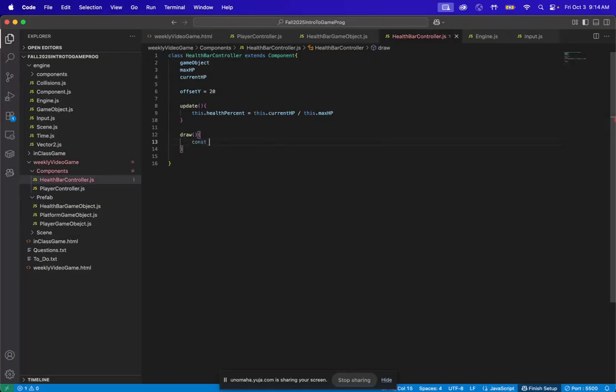We do const x. We want to get the x of the game object, transform dot position dot x, this dot game object. Oh, this is why, let's change game object to entity.